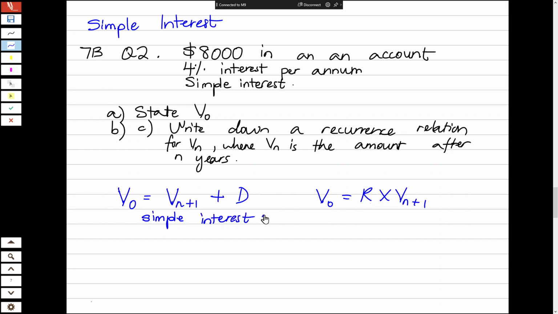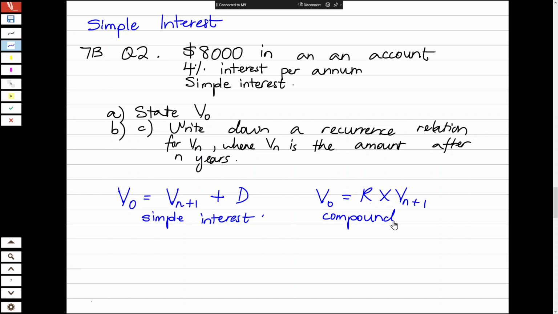Notice the key word. We are adding the same amount each year. So my recurrence relation is going to involve addition, where d is going to be some number which I need to calculate based on the interest rate. I haven't done that yet. Compound interest, we're going to multiply by some number slightly larger than 1, and that's going to be the value r. That's coming later, but I'll just give this to you up front. Do I add or do I multiply in the recurrence relation? With simple interest, you're going to add. With compound interest, which is tomorrow, we'll multiply. Okay, so we're nearly there.